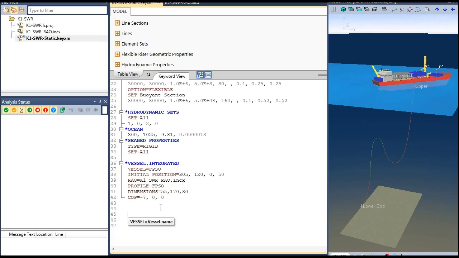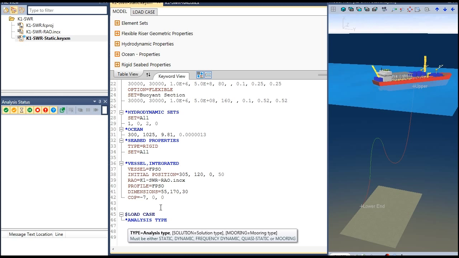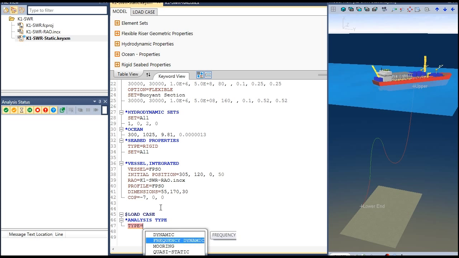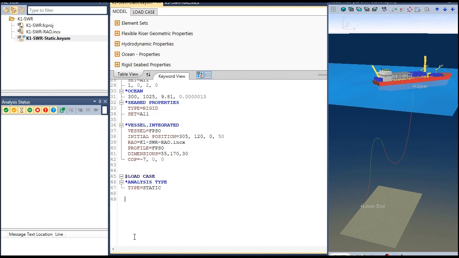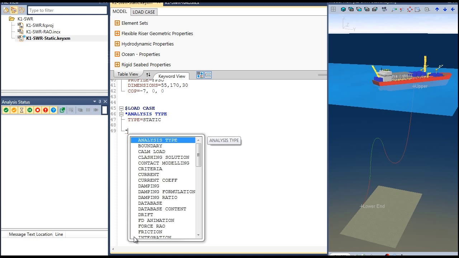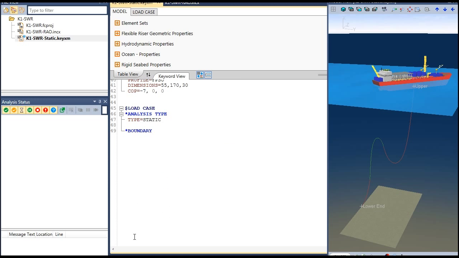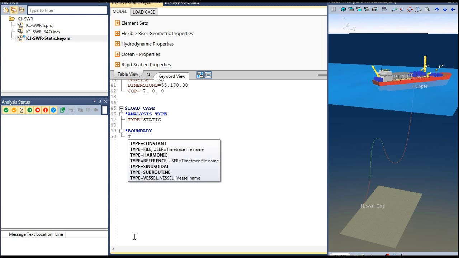The type of analysis to be performed must be specified in each load case section. In this example, a static analysis is firstly performed. Flexcom presents a comprehensive range of options to fully describe the constraints which are applied to the finite element model.